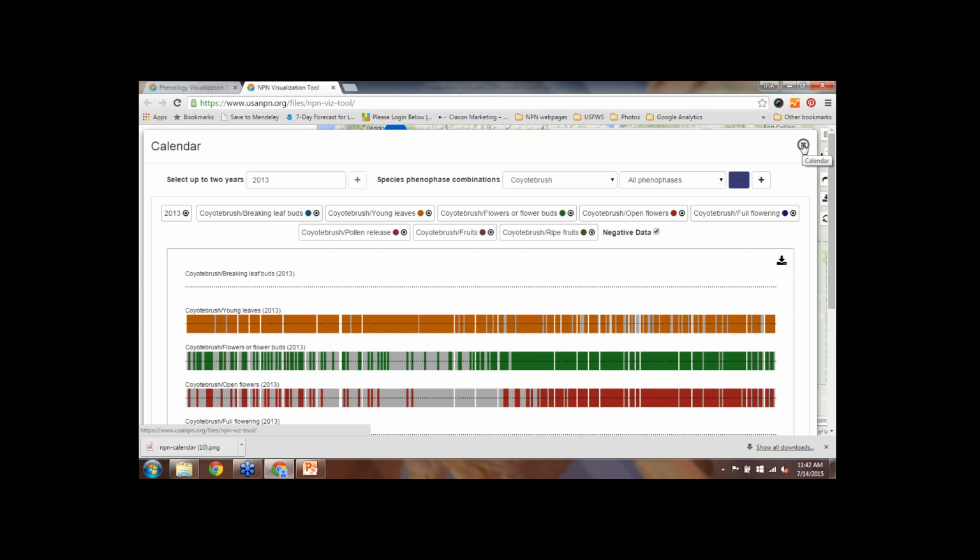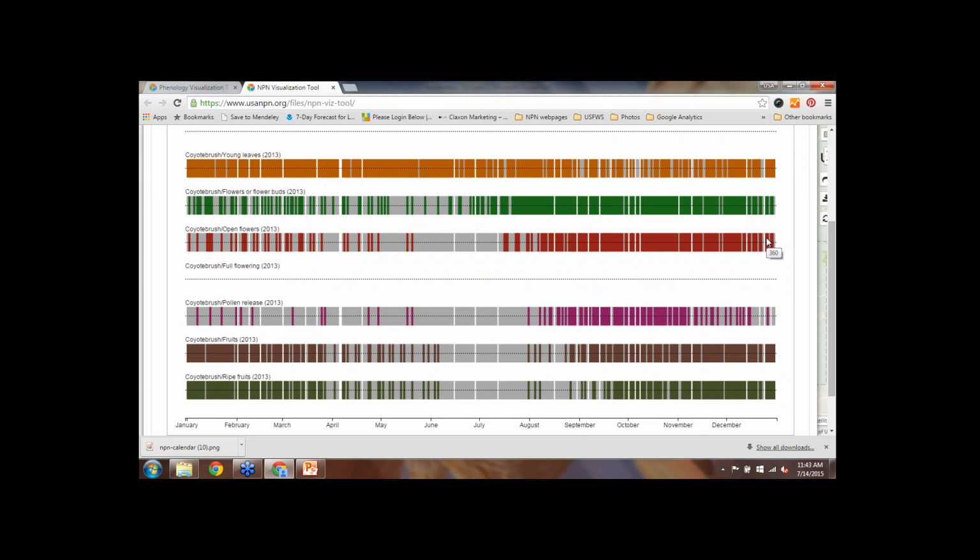Yeah, so this is a really great resource to be able to share your group's data back with your group. You can just download this graph and then email it out to your group members. And then also just generally, if you want to know how many observations your group has collected for different years, you can get that pretty easily from the tool as well.